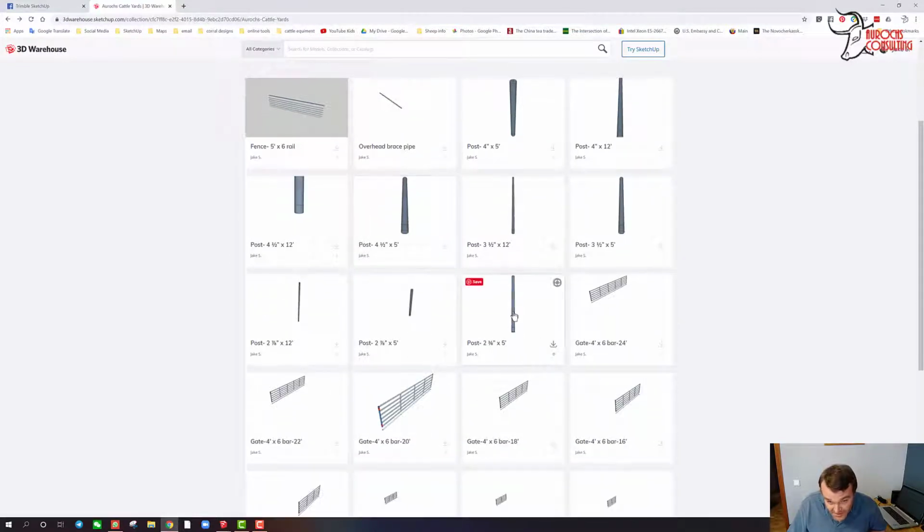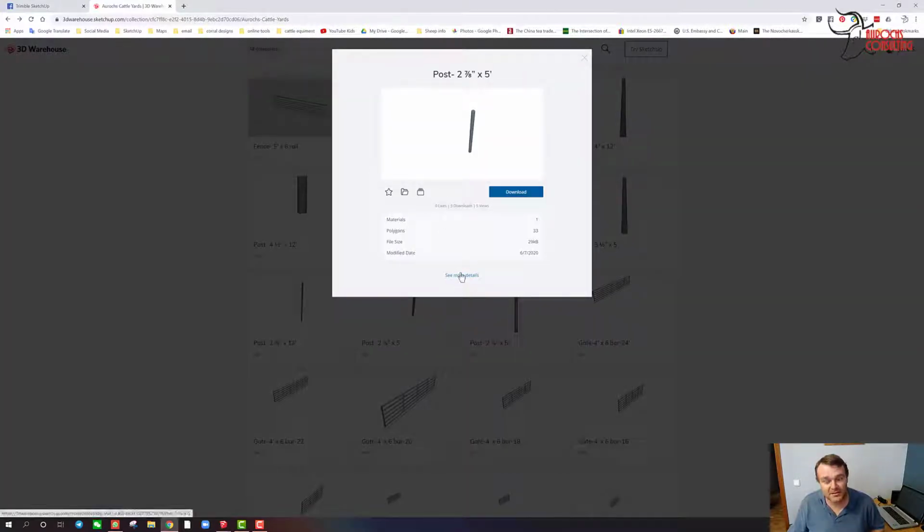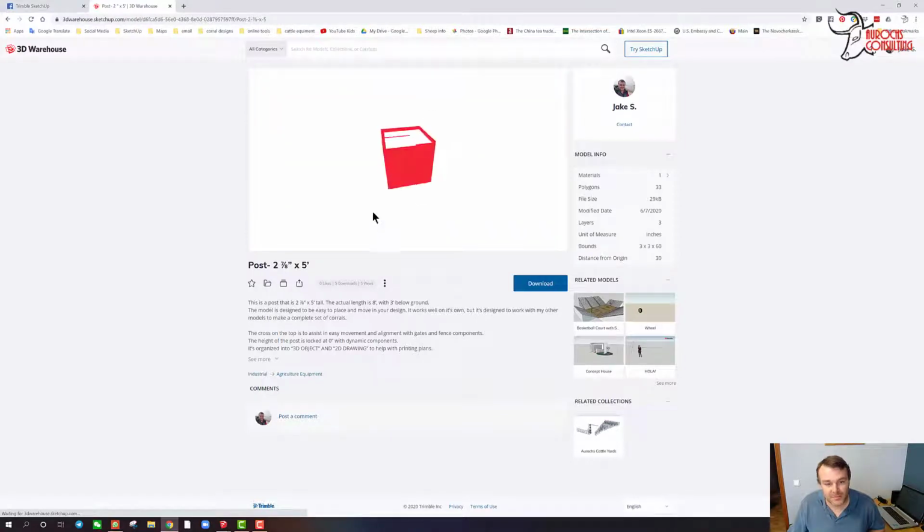The next thing is posts. Posts are pretty simple, but again, they're modeled in such a way that they're pretty easy to work with. I made these posts as 5 foot tall posts and 12 foot tall posts. I didn't model the underground part because a lot of my old models had it built in, and I find it just clutters things up. You don't see the underground part when you're making a tour of a set of corrals, so you can just assume it's there. Unless you're modeling a drawing that needs to show how deep the post goes, there's really not much point in having the underground part on a post.